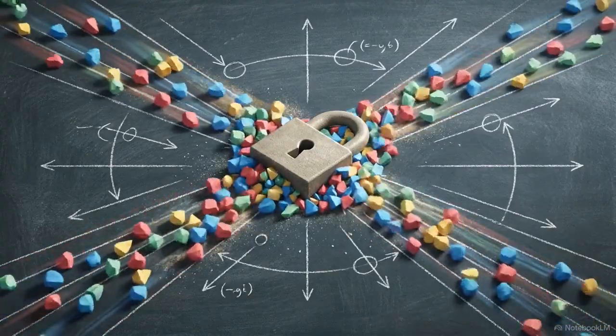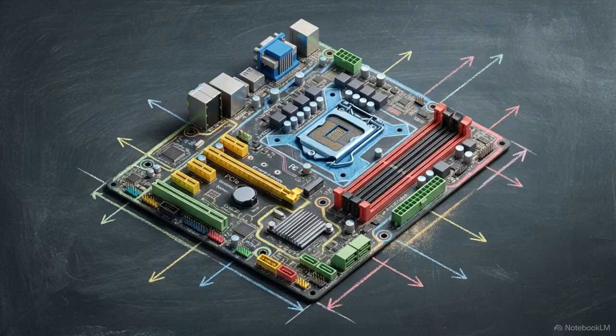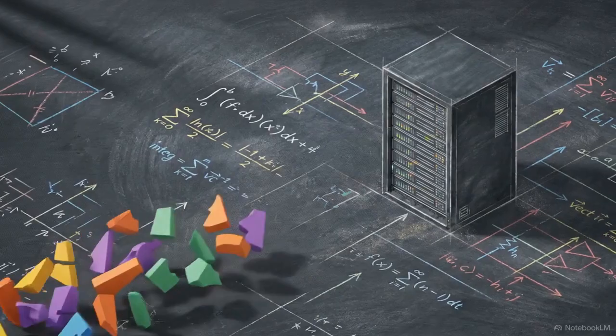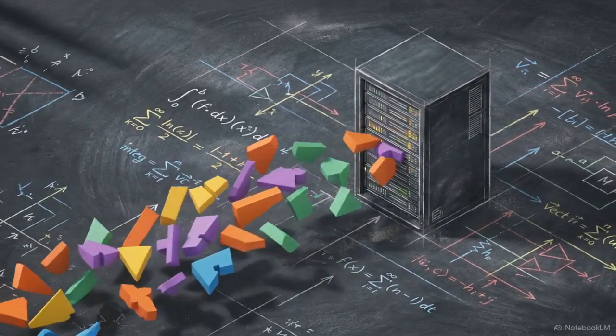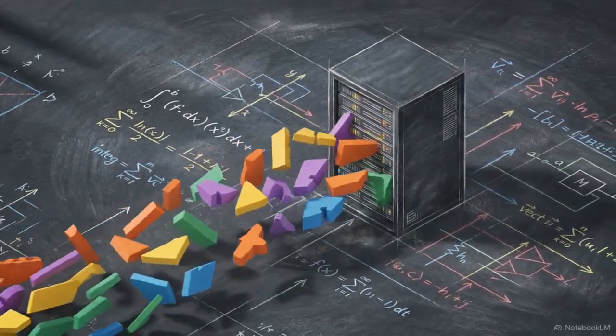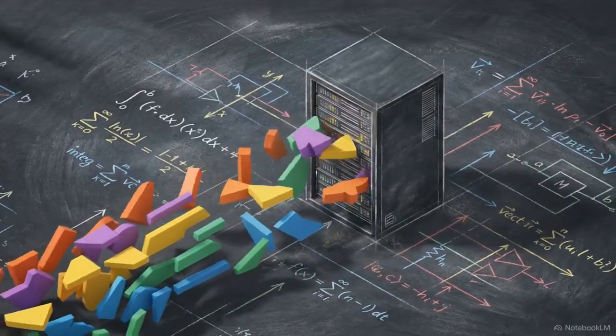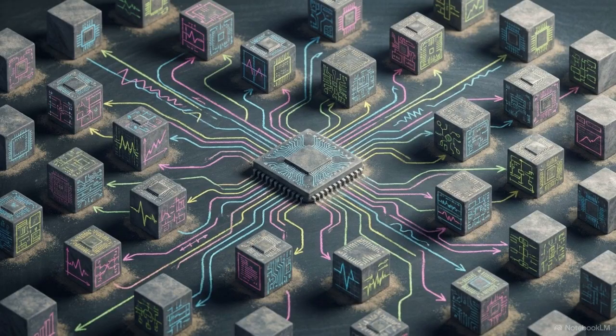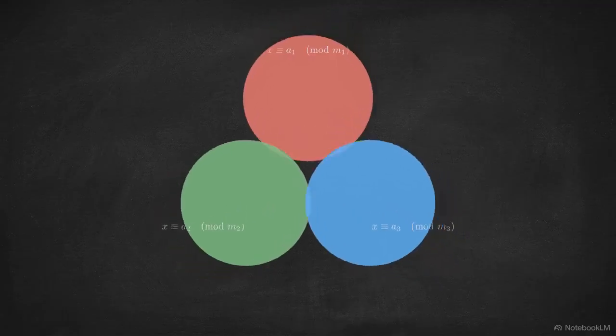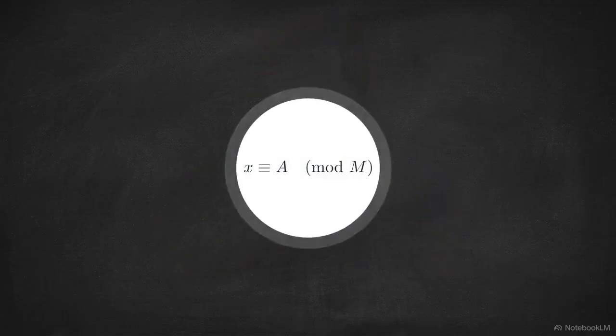bottlenecks of monolithic math. The Chinese Remainder Theorem serves as a blueprint for computational efficiency. It demonstrates that as long as the mathematical constraints are independent, we don't need to tackle a massive problem all at once. We can distribute a massive task across different processors and still arrive at the correct result for the whole. We have seen how independent fragments can be combined into a single, predictable answer.